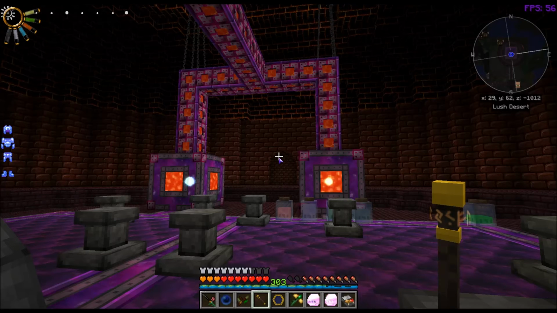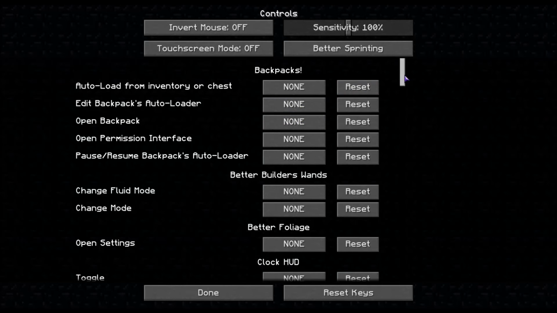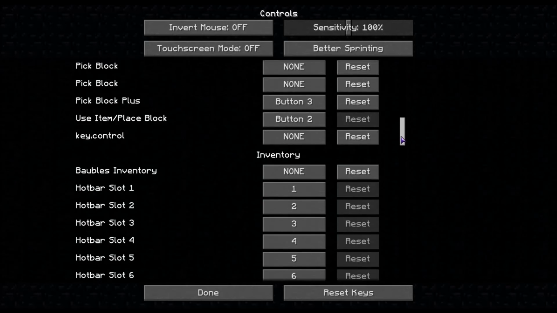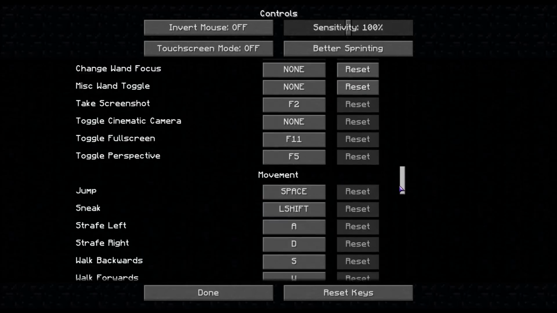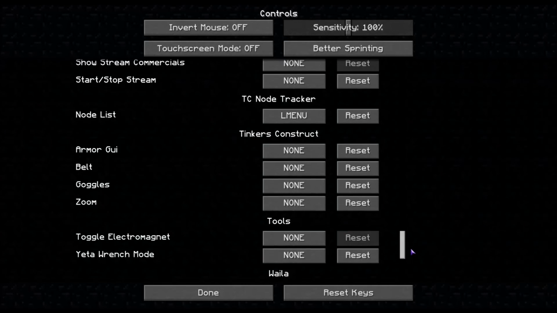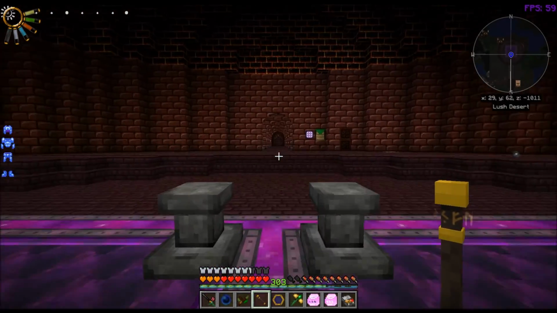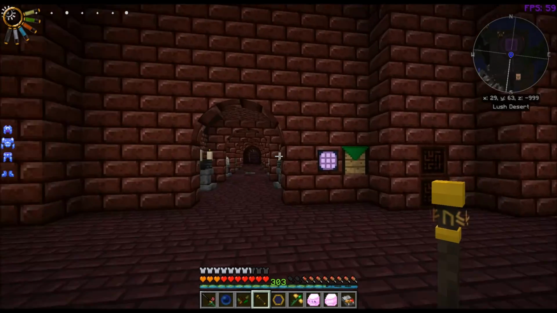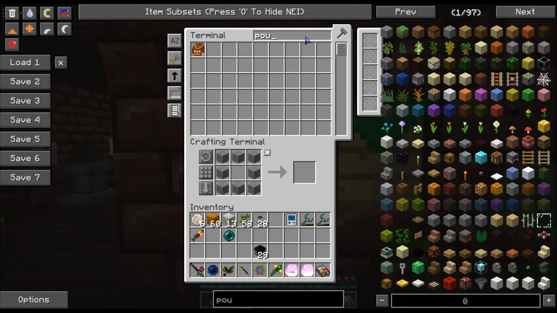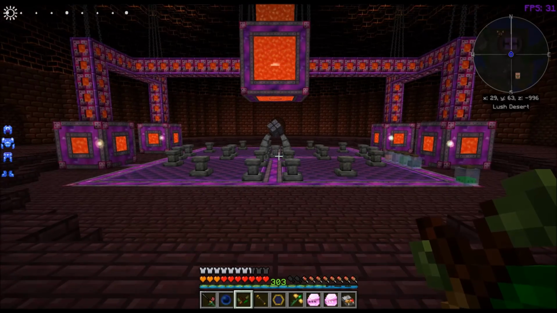So now I should be able to apply this focus. Oh, are you kidding me? Let's see. Options, controls, backpacks, better builders, better foliage, configuration, crafting, dark steel, draconic. This should... I was thinking you hit F for focus. I don't have a focus pouch. Alright, well I'll have to show this in the next video when I figure out what the keybind is.